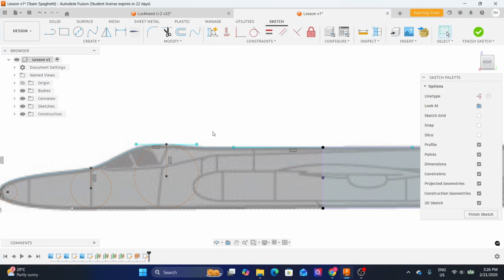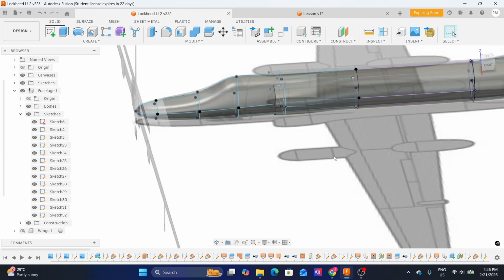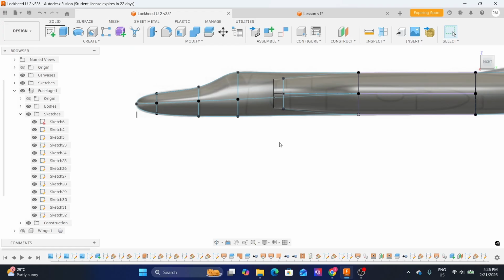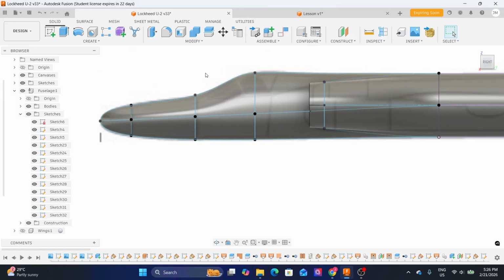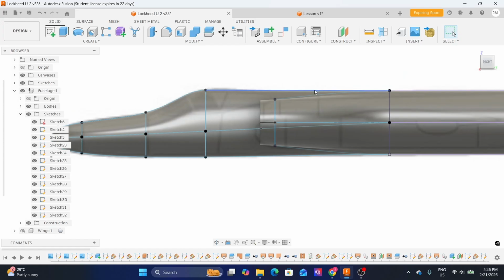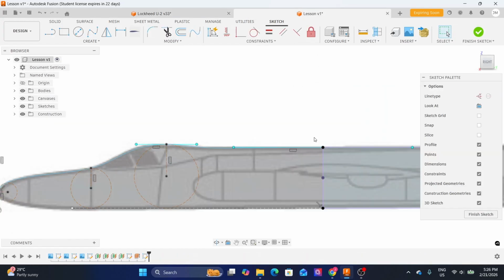So I wouldn't really take much of the time here in perfecting this. But going back here, it did really take some time on adjusting the tangent handles, adjusting the construction lines or the construction circles that you have, just to get closely to the shape that you're trying to create. So, like I've told you, it's really a game of patience, trial and error, just to create the perfect shape.